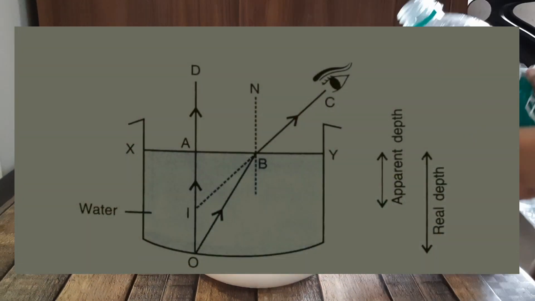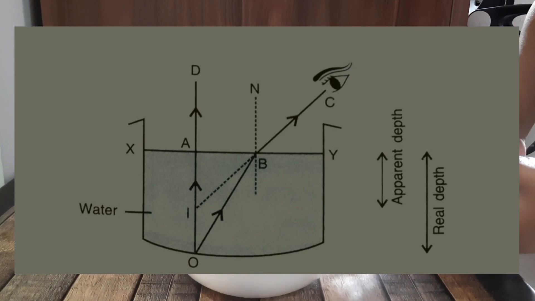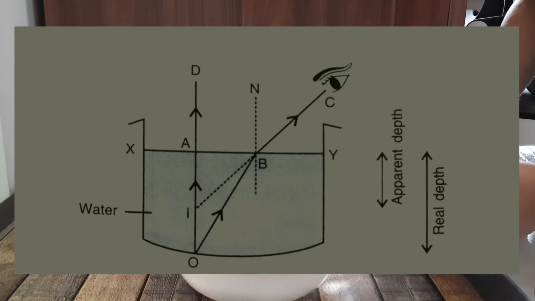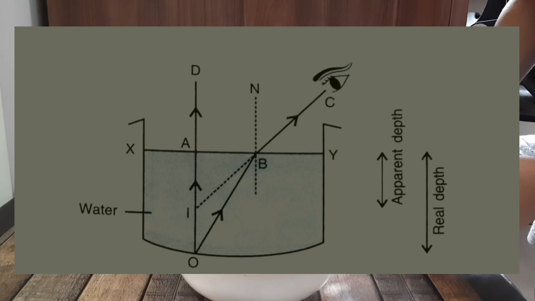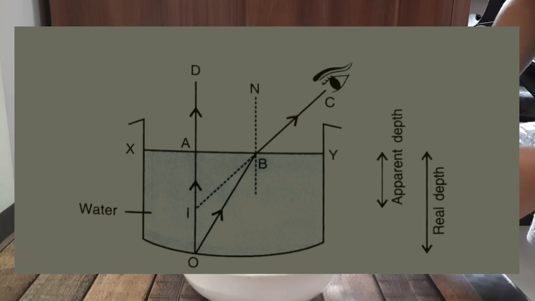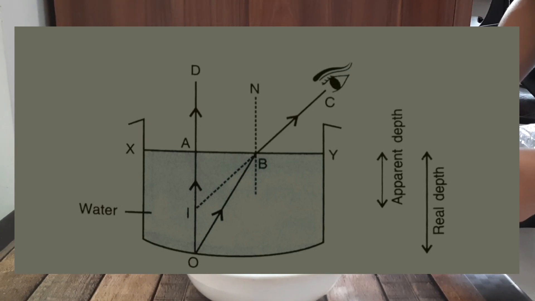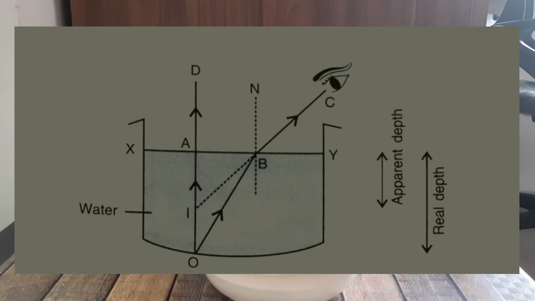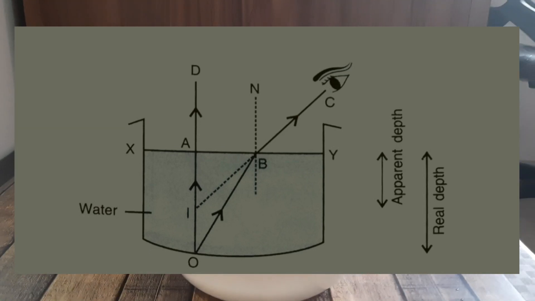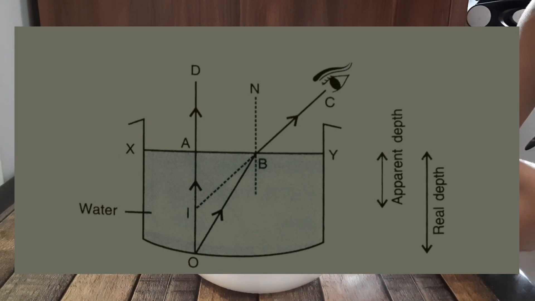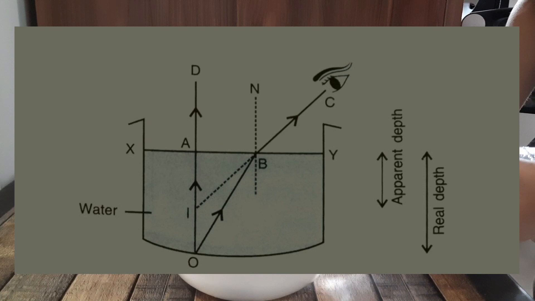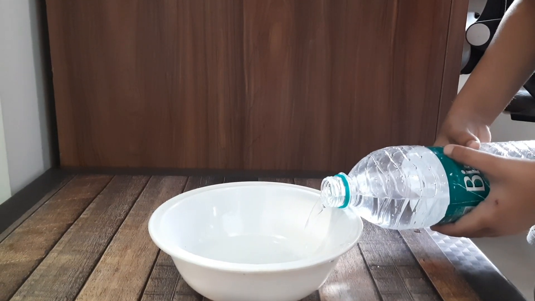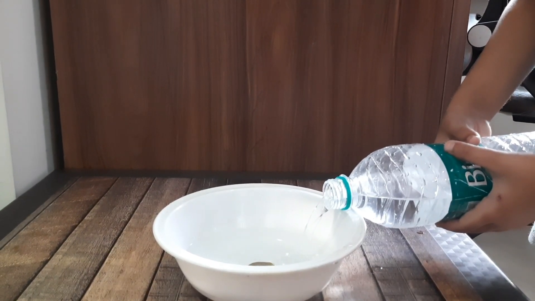In the diagram you can see two rays, OA and OB. OA is incident normally on the surface, so it does not deviate. But when OB travels into the air — since water is a denser medium and air is a rarer medium — OB is refracted away from the normal. The two refracted rays meet at point I and form the image of the coin. The exact position of the coin is point O. That is why we can see the coin after adding the water to the bowl.